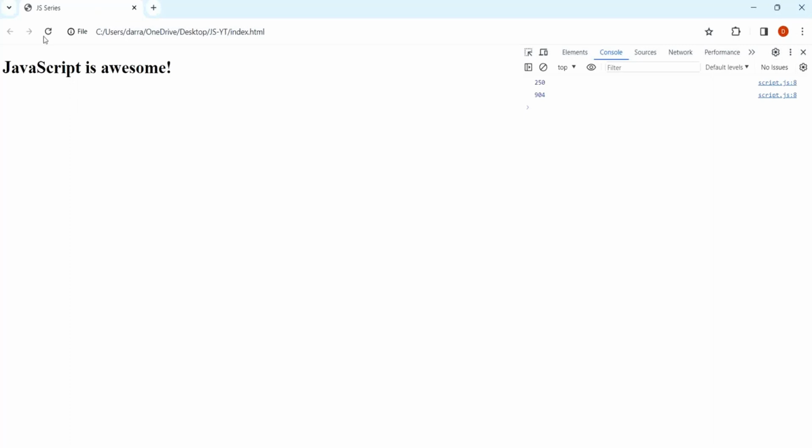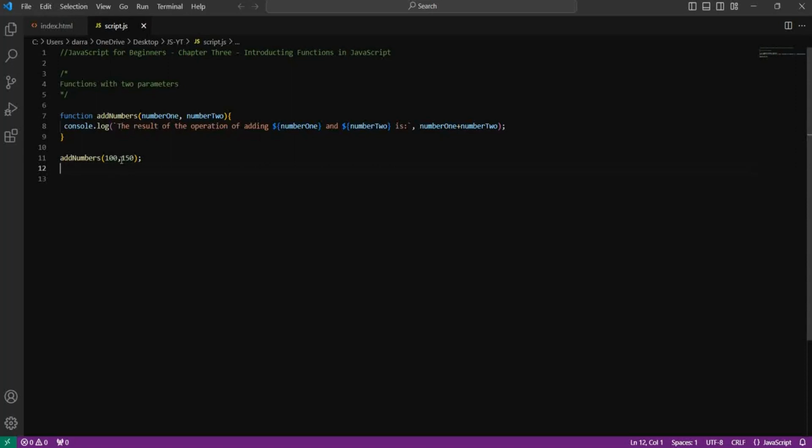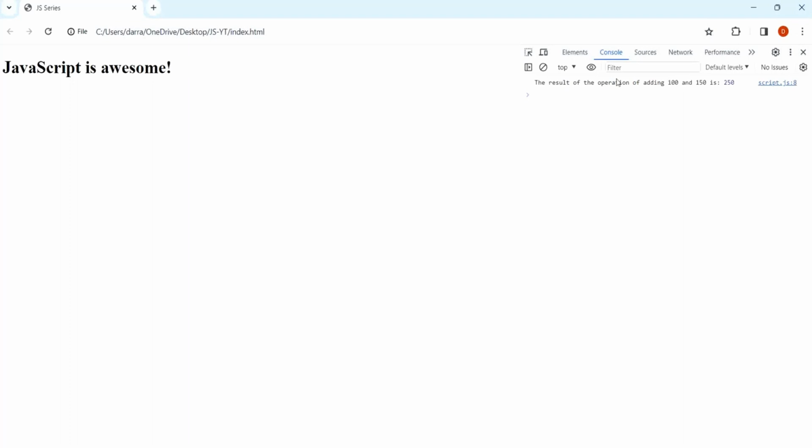If I save and refresh, we get the result of the operation of adding 100 and 150 is 250. Okay, but if I was to change these numbers around, so pass in 150 first and then 100, while we're still going to get the same end result, what you'll notice is we're going to be seeing 150 before 100. You see that?